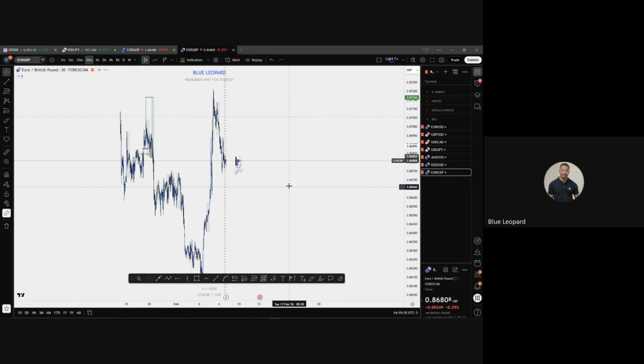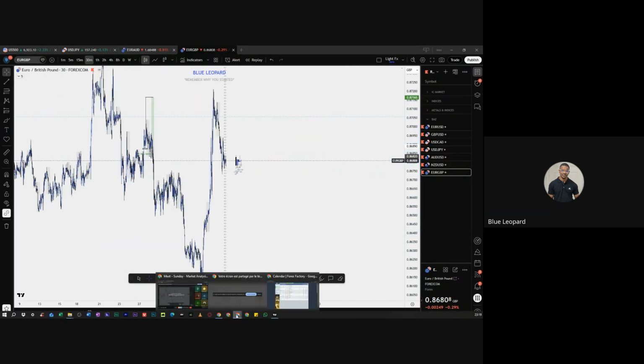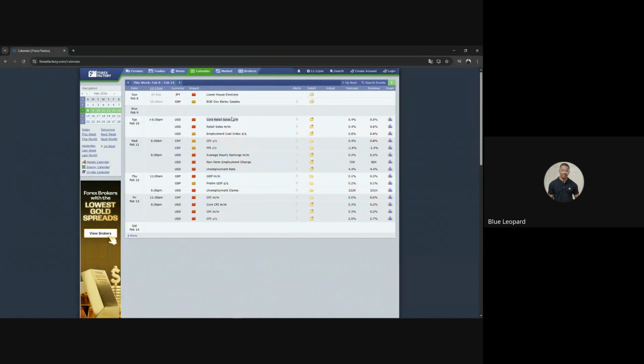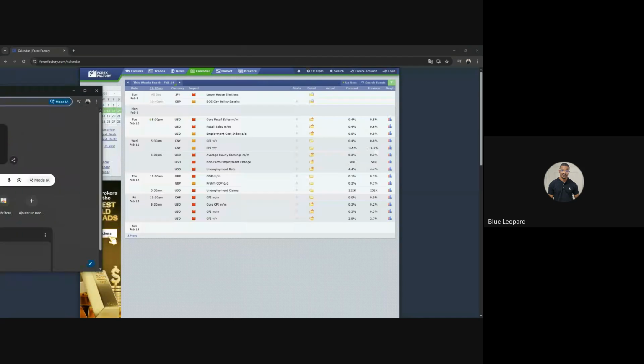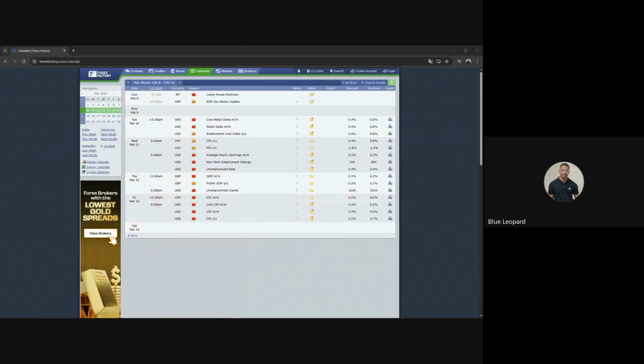But now let's go back to this Forex Factory thing here. You have the pairs and you know what you should expect. But you only have like 4 major news. Okay, I'm going to show you here. Sometimes you have to also do your own research. Let me show you the 4 major news that affect the Forex market.